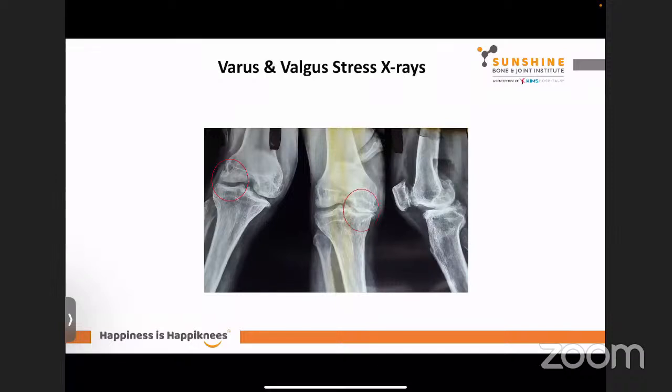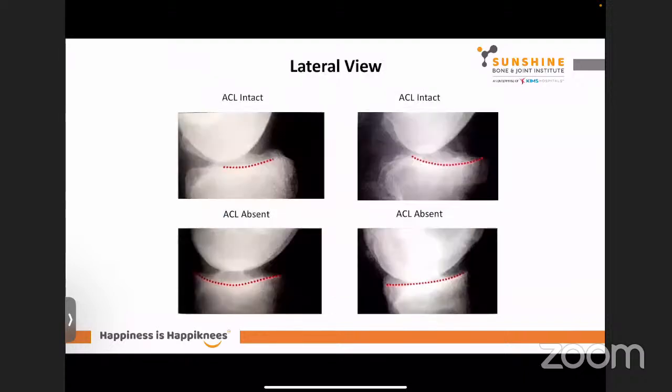The varus stress shows bone-on-bone arthritis, and on the lateral view, you should see the small bump at the back of the tibia, which shows that the ACL and the cartilage are still intact. So here are another few pictures of lateral views. These two are ACL intact. You can see this is a nice bump.